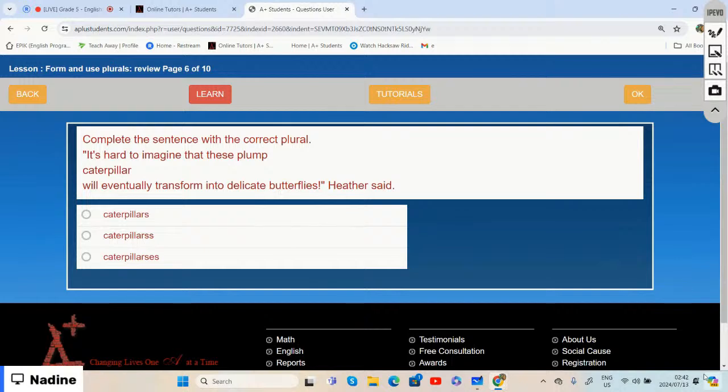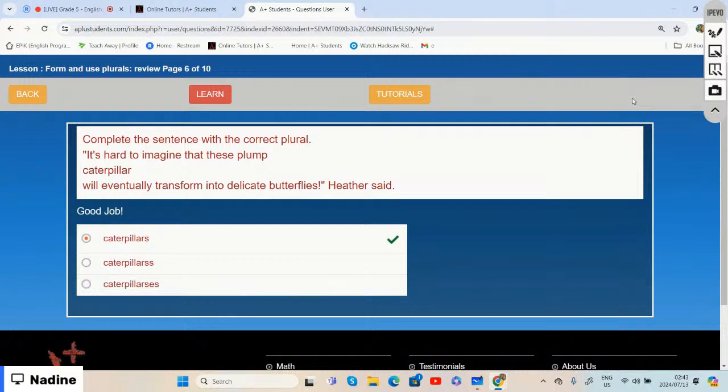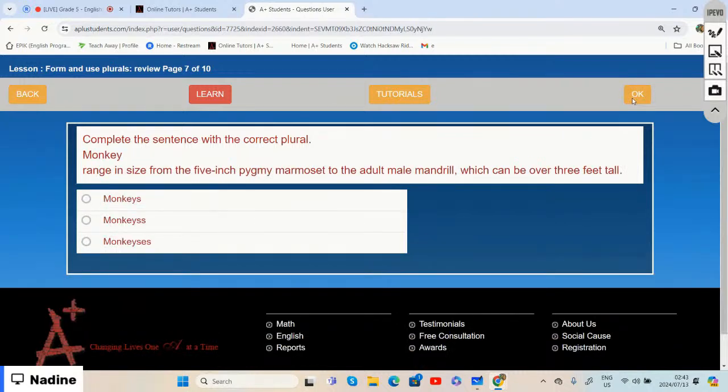All right, so we can say it's hard to imagine that these plump caterpillars, yes, so option one is correct. Caterpillars will eventually transform and bloom into delicate, beautiful butterflies, Heather said. So option one of caterpillars is correct.